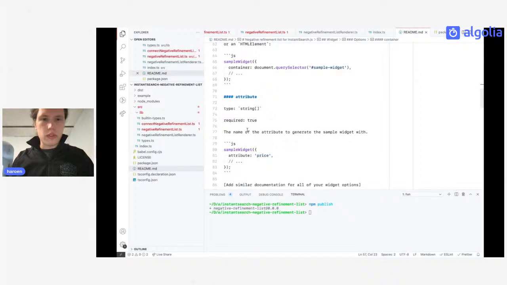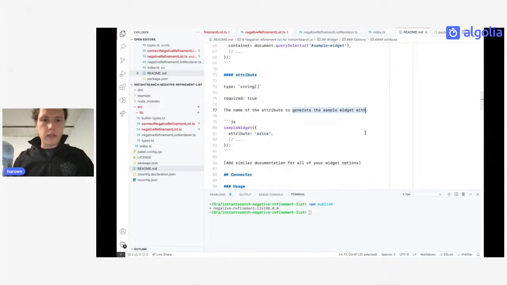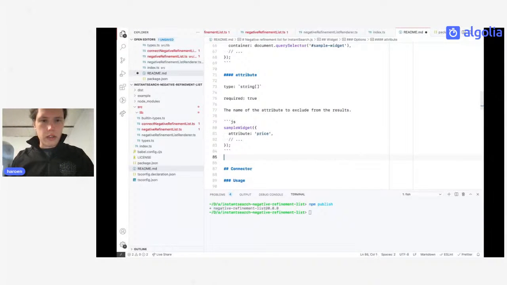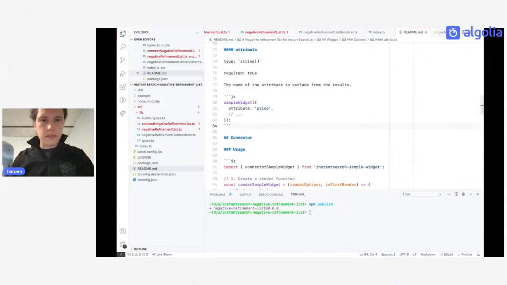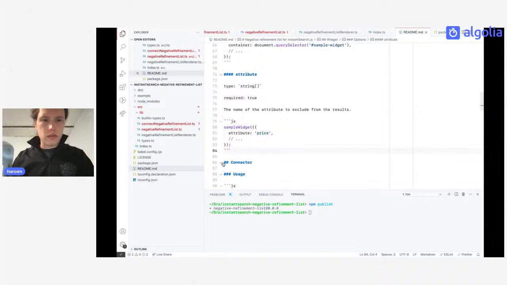And the name of the attribute to exclude from the results. We're not going to have any other attributes for now. And we're going to look at the connector later.